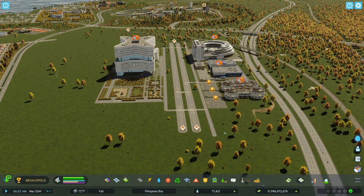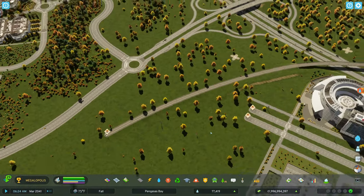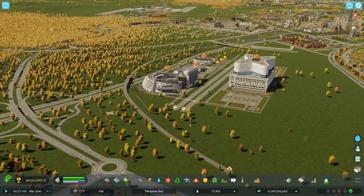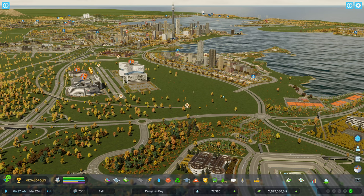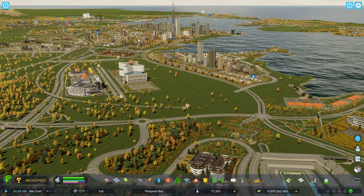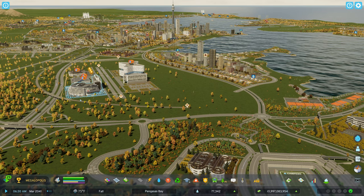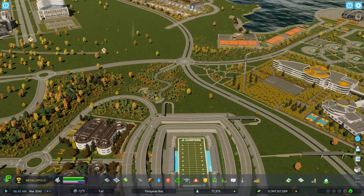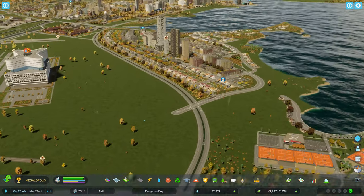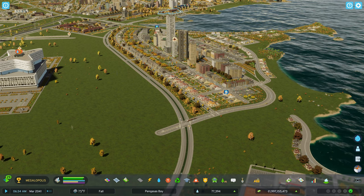Okay, cool. Now, before we get too much further into this, let's do something about that train over here. We've got this train line that feeds in from downtown Pengasas Bay. It's just kind of a spur line that comes off of the main line there, and it feeds right down into this corner. And my thought was, I want to create like a little train tram station down here, just a connection point where the two come together, because we've got train service obviously running on the train line, and we have tram service, as you recall, that makes its way up here to our Sports Technology Institute up on the hill here. And then the tram service runs down through our Bent Keel Point neighborhood and then ultimately connects all the way back into downtown.